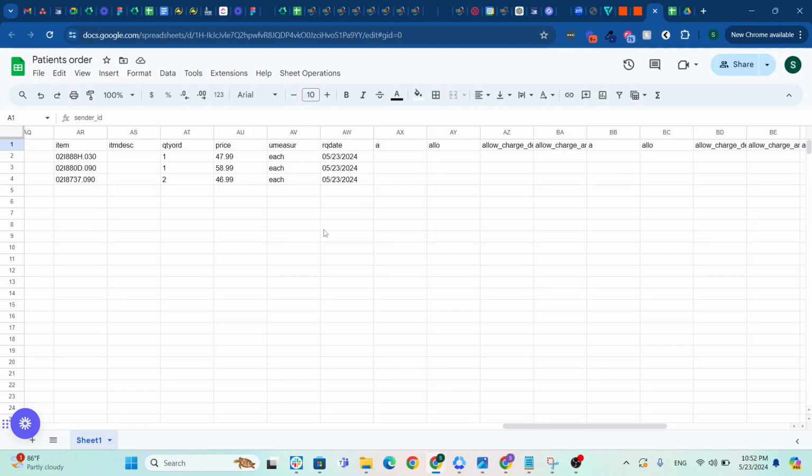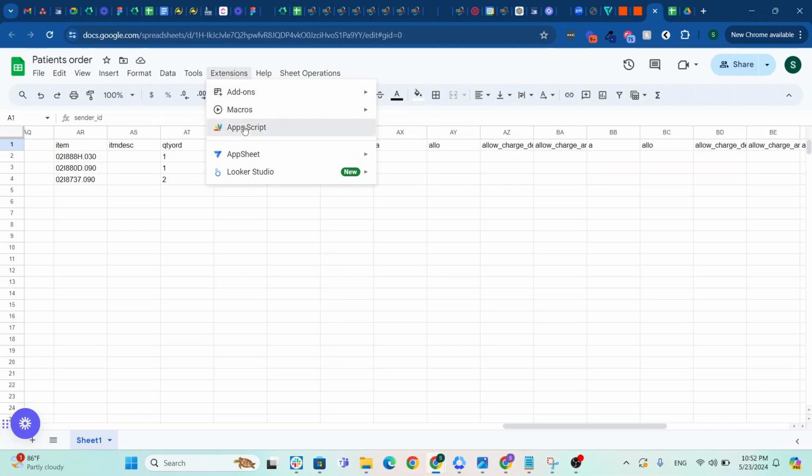Now, in between, to move these files to the FTP server, I had to use Google Apps Script.